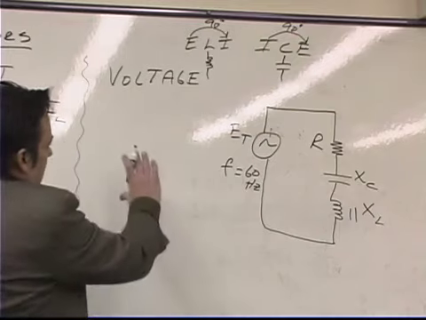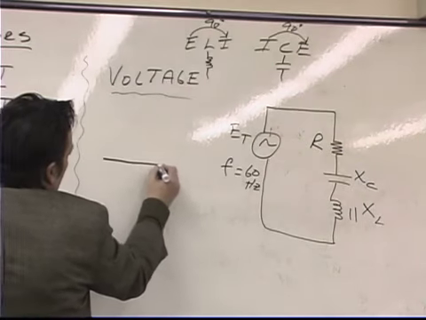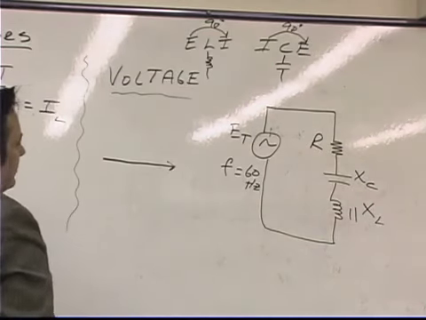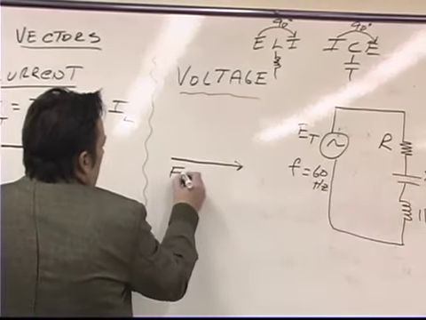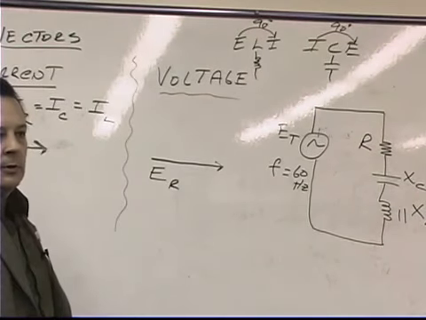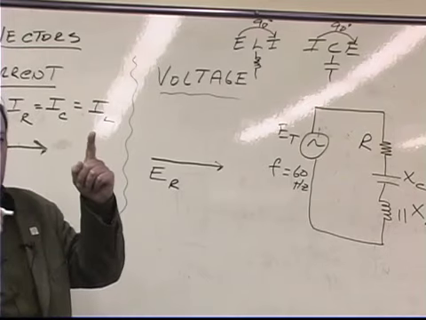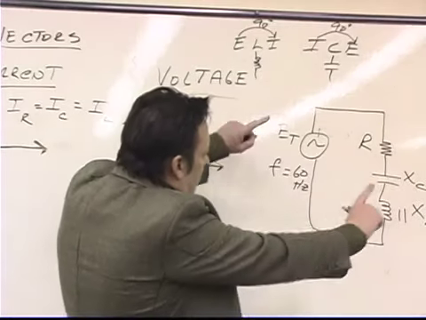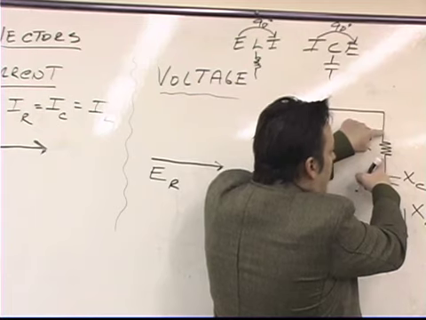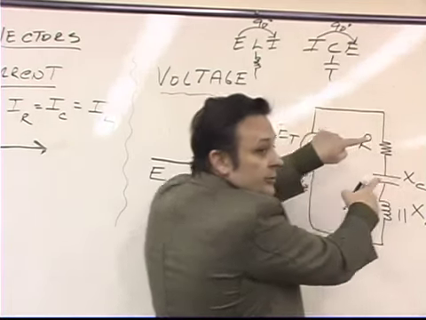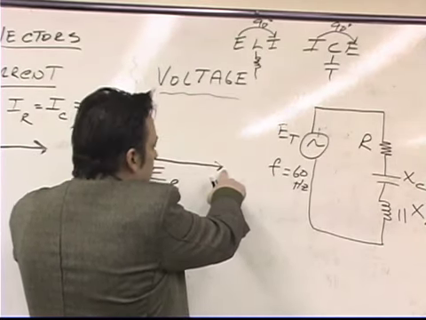That's the basis for the directions of the arrows in our vector voltage diagram. So to develop the vector voltage diagram, we start out with our reference vector. Our reference vector is always going to be the voltage drop that we would measure across the resistor. If we imagine my fingers to be the tips of a Fluke multimeter for a moment, and my fingers come over here and measure the voltage across this resistor, the RMS value of the voltage measured across this resistor would be equal to the length of this line in our vector voltage diagram.